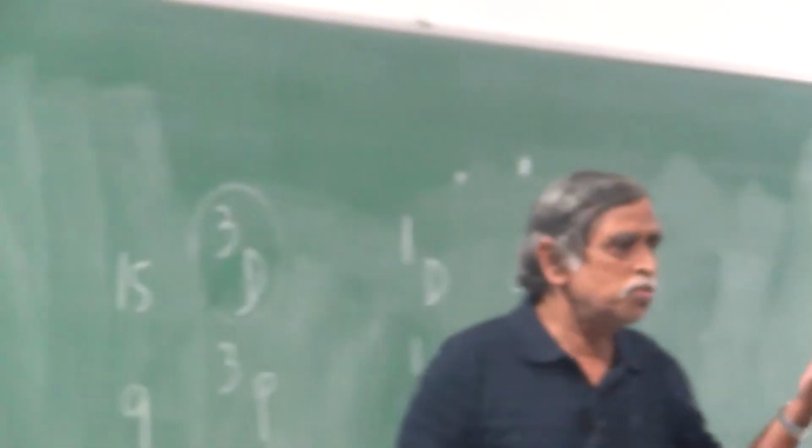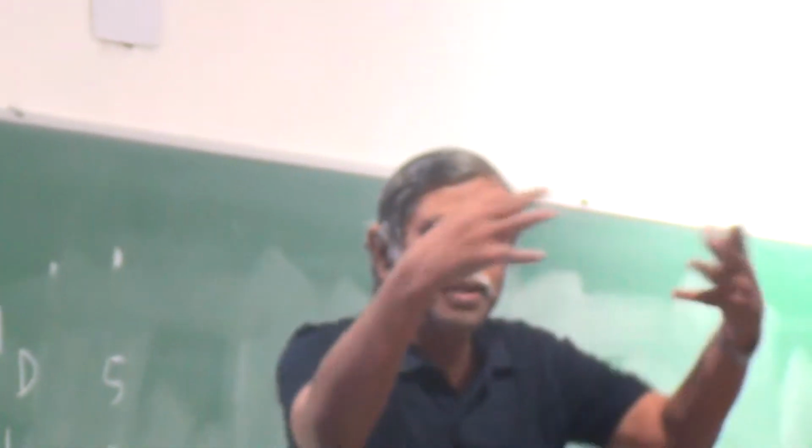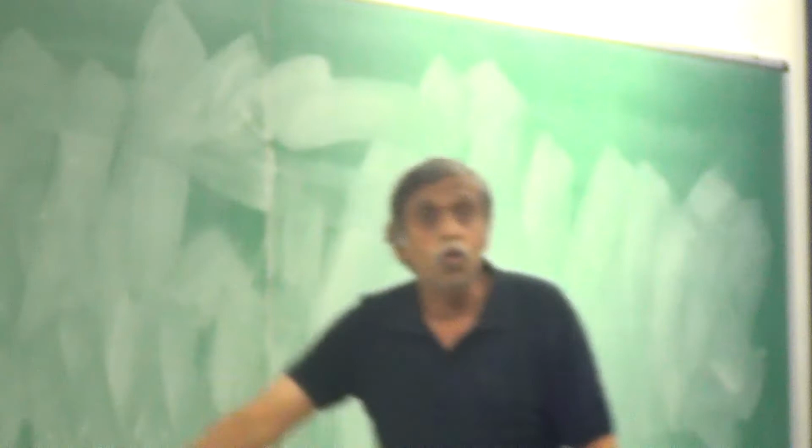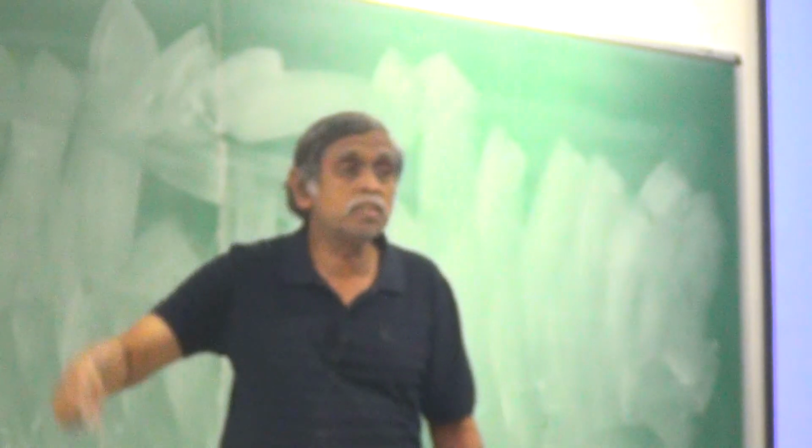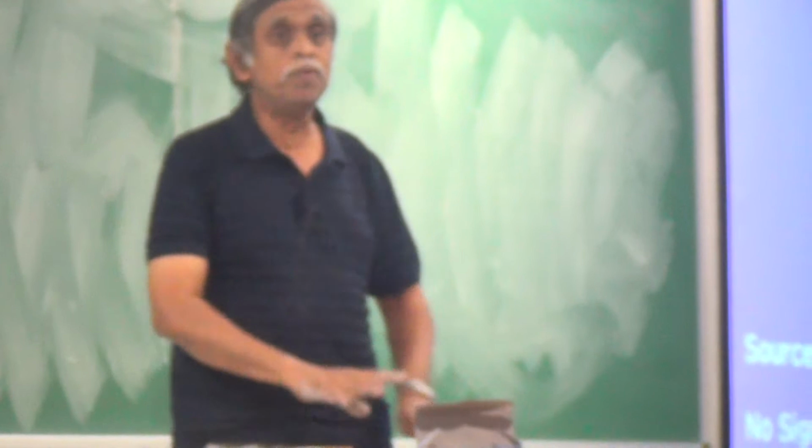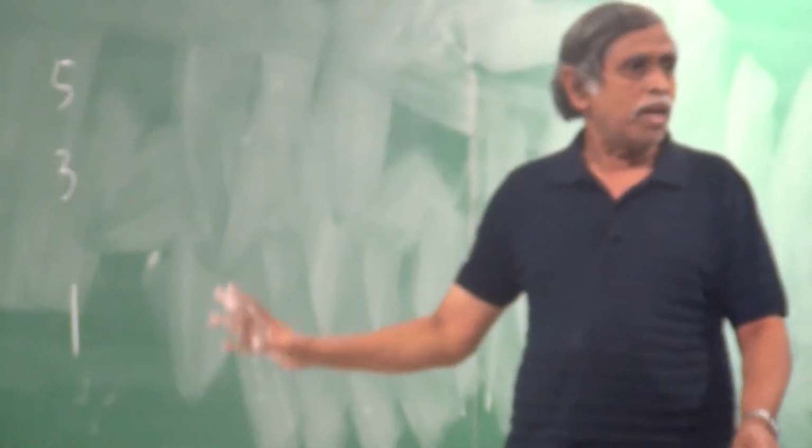So which means all these fellows, basically the 36 possibilities that I have actually added themselves up in such a way that I get these states, and these states together give me a total degeneracy of 36. And this is a cross check that you must do all the time. When I give you an electronic configuration and you have eventually come up with states, you must see what the degeneracy here is, that is what that number is, and we saw it is 36. And then you must check the degeneracy of the states that you got and see whether it adds up. If you got 36 there and 45 here, you know you have made a mistake. You have missed something.